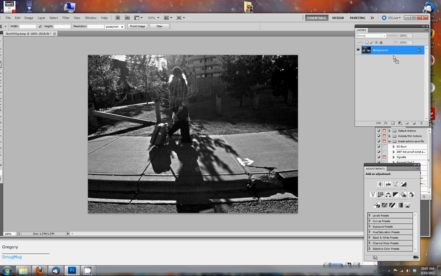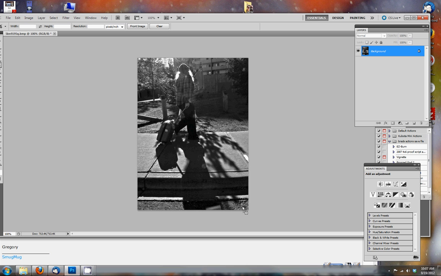Now we're going to say, well, what do we want it to actually look like? Do we want to leave these big open areas over here and over here? Well, let's take a look and see how it looks if we add some cropping. So maybe we're going to crop it something like that. And now we have taken the same image and made it much stronger because the shadows are much more prominent and they're also darker, and we've eliminated the distracting elements.